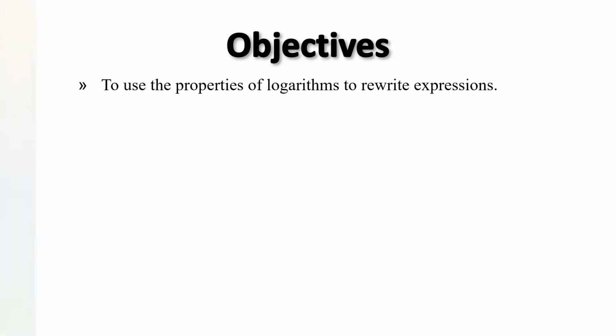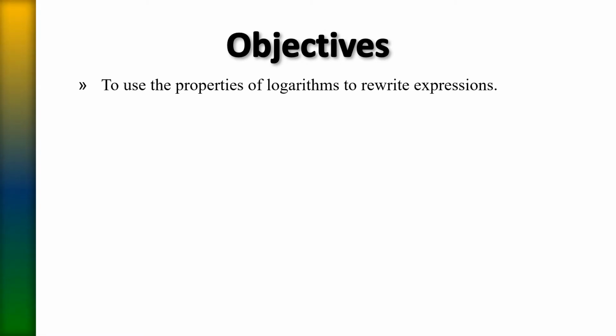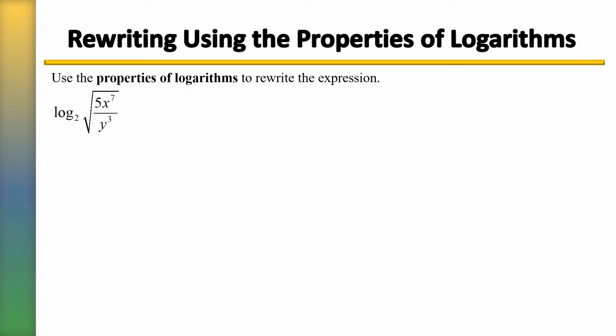In this lesson, we're going to use the properties of logarithms to rewrite expressions. In this example, we're asked to use the properties of logarithms to rewrite the expression. When you're asked to rewrite a log, if you see it in short form, or what we call a single log, to rewrite it means simply to expand it as much as possible using the properties of logarithms.